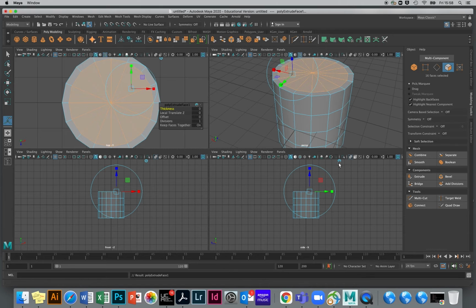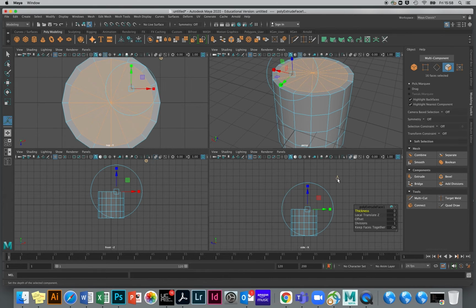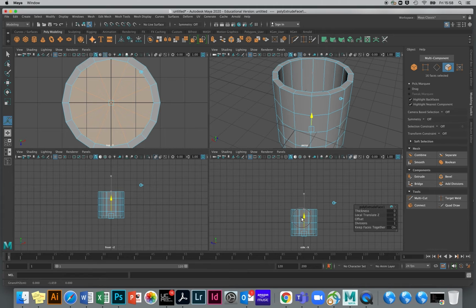This little universal icon here, you see, if I click that, that's going to view everything from the world, and that's going to center that. So I want to move things right down from the center. So I just click that. That's going to do it not from object, but from world, and that's going to give me the opportunity to extrude that down.